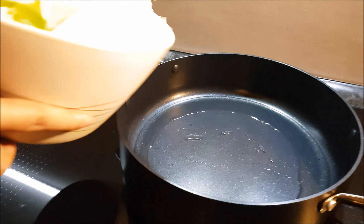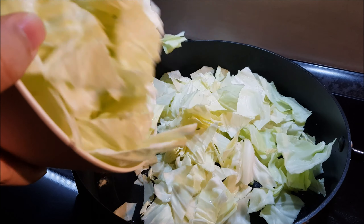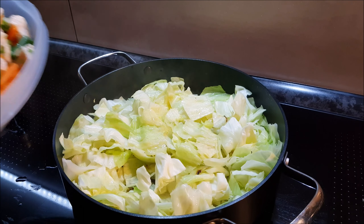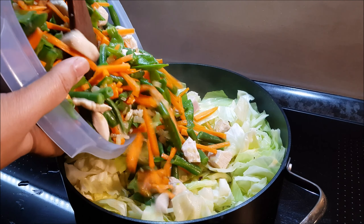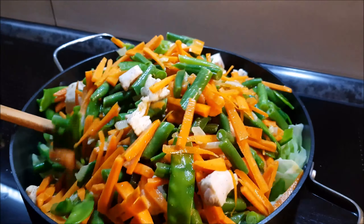Our special guest today — let's continue cooking. In our new, larger pan, let's cook our cabbage. Now that we are cooking our cabbage in a different, larger pan, we will just let it wilt a little bit and then we will add our chicken and our other vegetables into the mix, set it all aside, and then cook our noodles. Once the cabbage has cooked, mix in the veggies and chicken we cooked earlier. Mix it well, then set it aside.